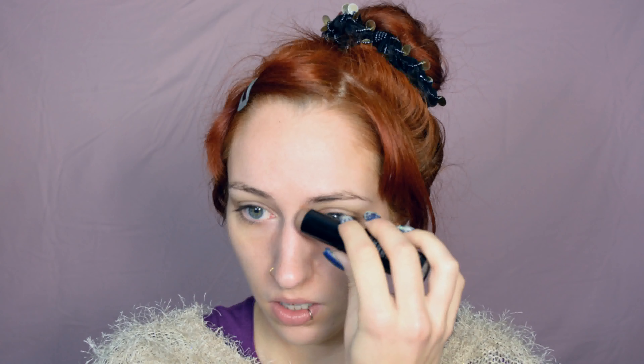For the nose contour, this really depends on what sort of nose you want and partly what sort of nose you already have. I always go for a straight nose, so I like it if this part is nice and deep and strong, and then I also go for the tip of the nose to make it more straight and thin. You can also go for a button nose, in which case you put a line here and blend it out towards the front, which creates more of a Marilyn Monroe-esque nose. There are heaps of videos on YouTube about full nose contours in different ways and shapes, so just go for whatever you like best. One important tip: use a smaller brush, because if you use a big brush you're just going to have a full brown nose and that's really not doing anything. I always blend downwards and not towards the bridge of the nose.